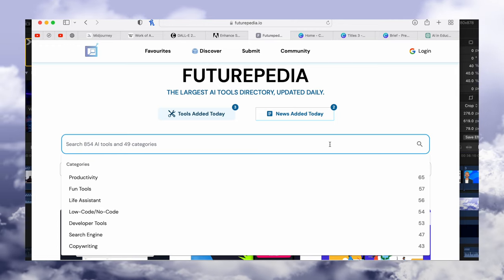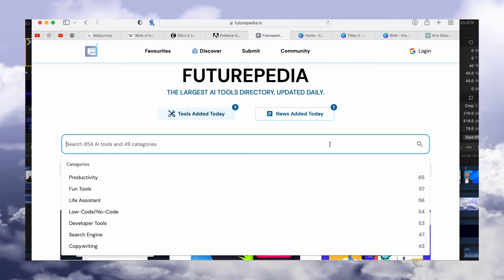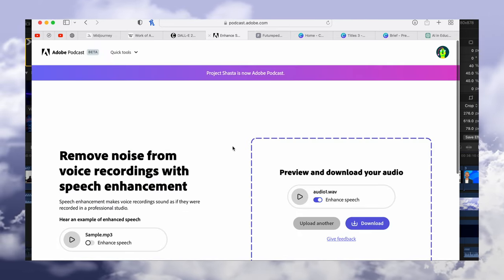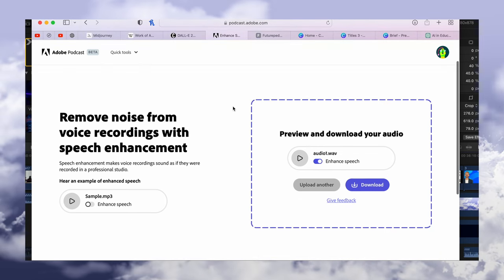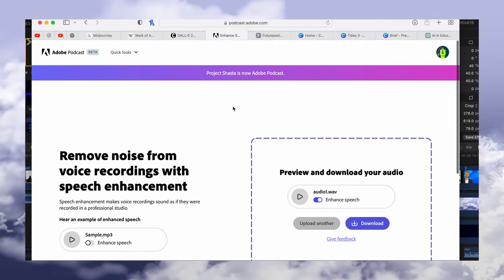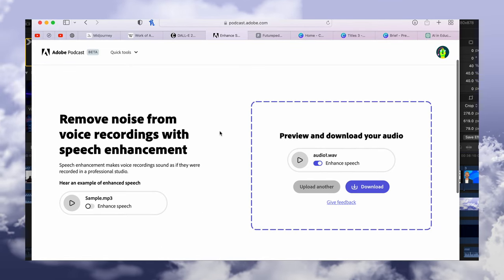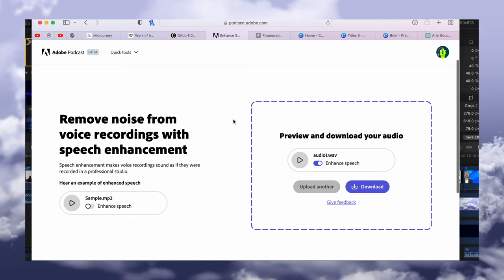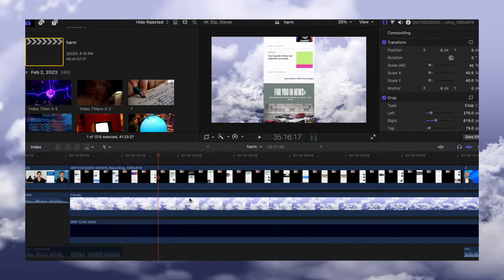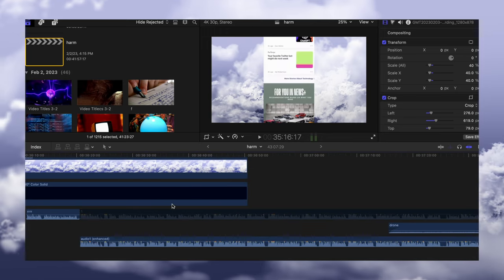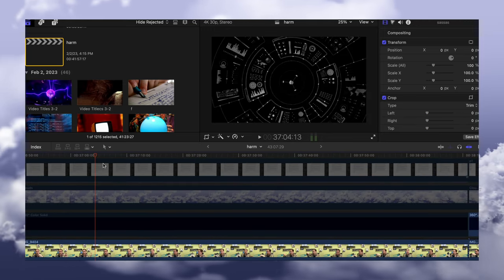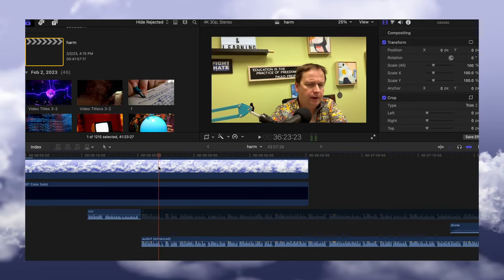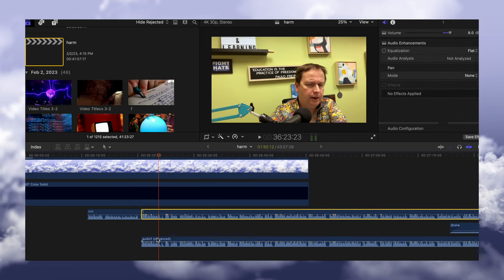So one of the tools I discovered recently, I want to balance that creepiness of the bot talking about LTCC and AI. I want to suggest there are some great tools out there that can absolutely save us time and do some things we couldn't do normally. So this is Adobe Podcasts, and this is using AI to remove noise and maybe imperfections in your audio recordings. I used this recently and it's absolutely amazing. So check this out. This is just my timeline of the recording I'm doing here that you're watching. I'll first play my original audio for you and then I'll play the enhanced audio. And I think you're going to notice the difference here.